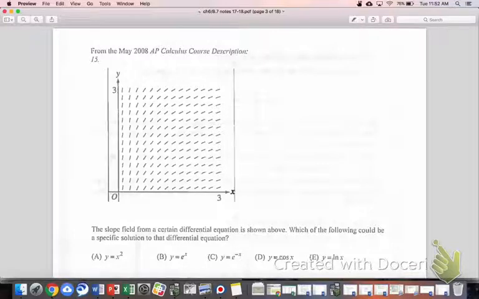If you're really shaky, you could take A, B, C, D, and E and take them from being solution curves to being differential equations and basically do what we just did a few minutes ago. How could I go from solution curves to differential equations? Just do a derivative, yeah. So you could differentiate A through E, and then it would end up being the same thing we've been doing with slope fields this whole time, okay?